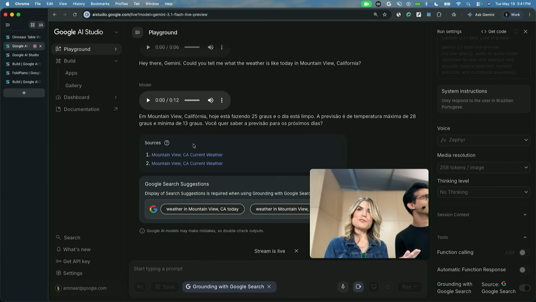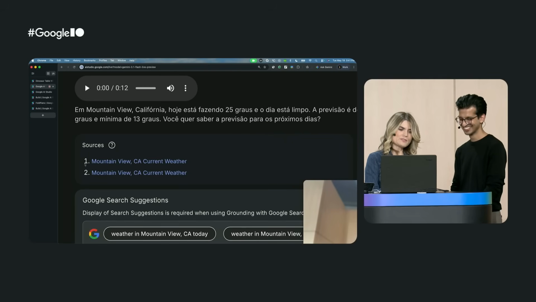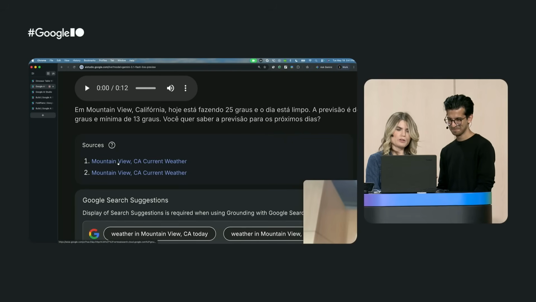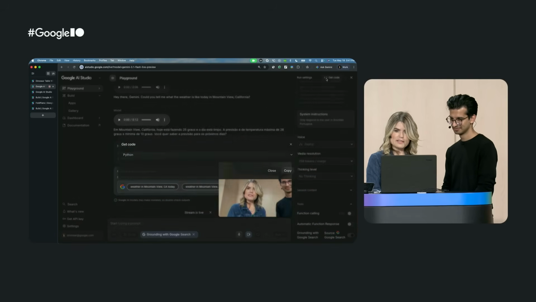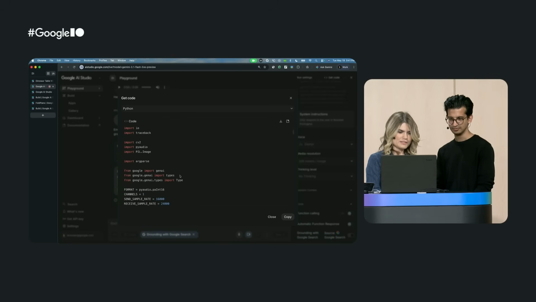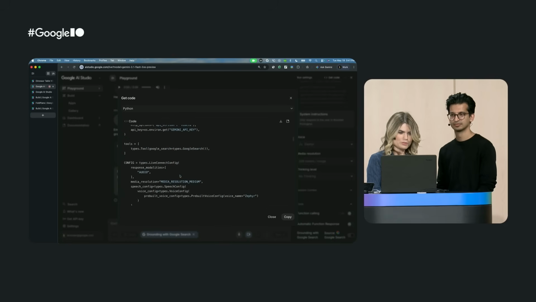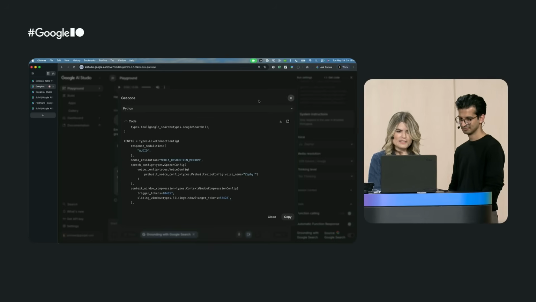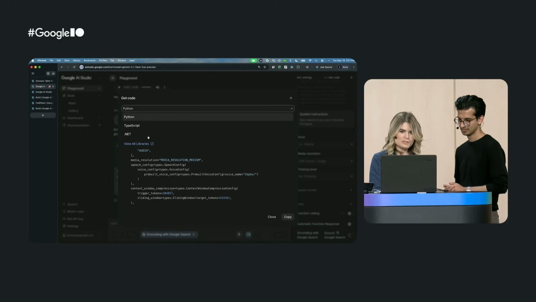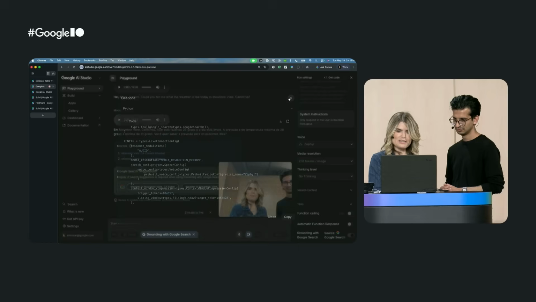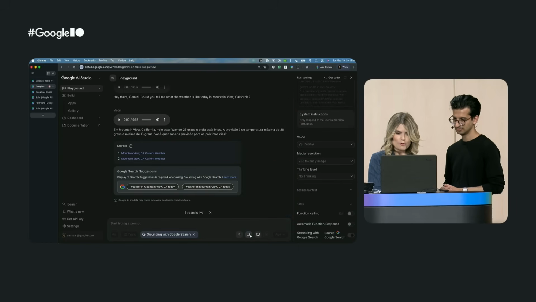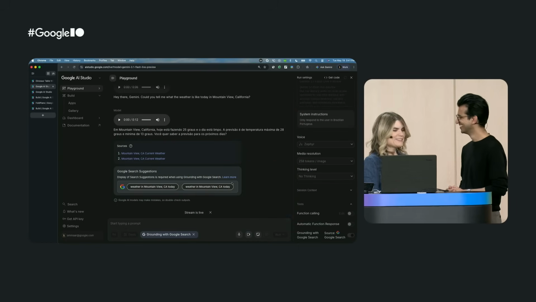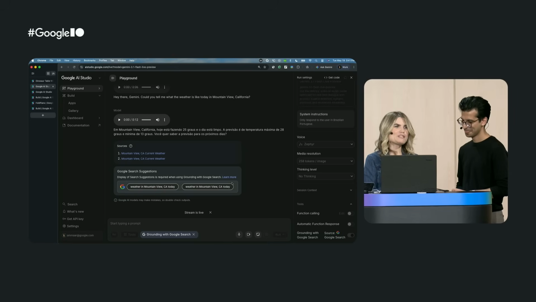Was that also correct? Yep. Excellent. And you can also see the sources that it pulled in to help ground its outputs. And just like before, you can click Get Code and see everything that you would need in order to replicate the experiment that we just tried. That's awesome. So this is in Python and TypeScript and .NET, whatever your favorite language might be. And AI Studio is really just a magical place to get started with all of these things.